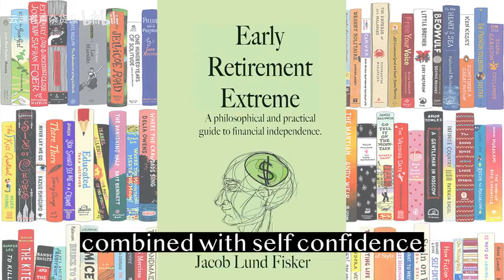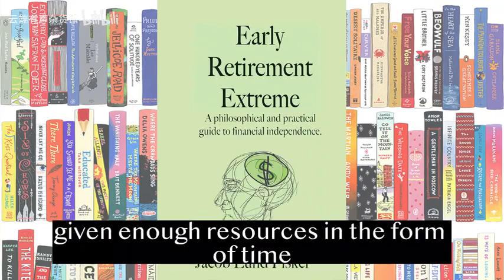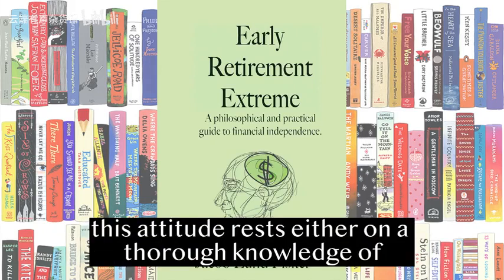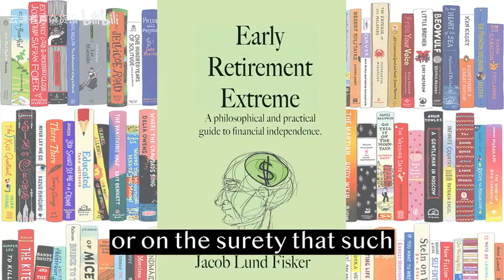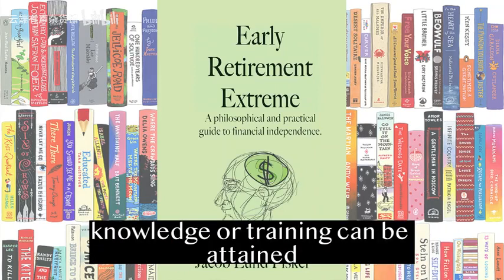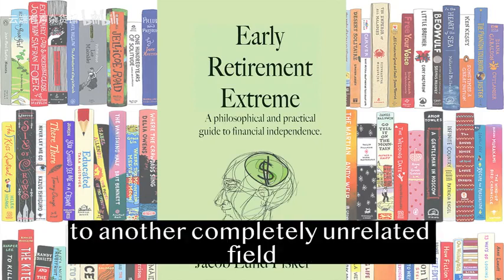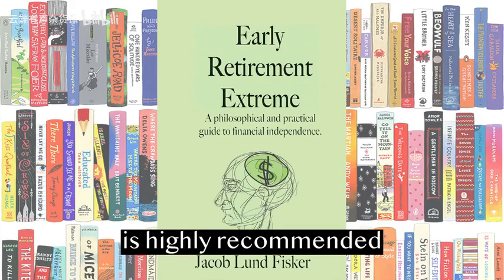Combined with self-confidence, agency is the attitude that any problem can be fixed, given enough resources in the form of time, effort, and determination. This attitude rests either on a thorough knowledge of or training in what is to be done, or on the surety that such knowledge or training can be attained. This attitude is often transferable from one field to another completely unrelated field. Doing something that is considered very difficult, at least once in your life, is highly recommended.